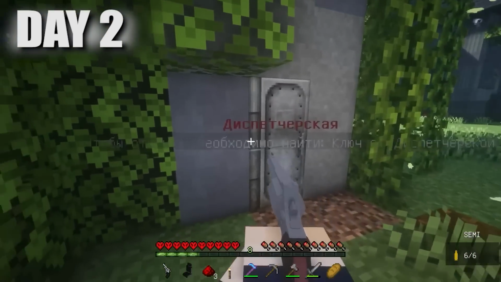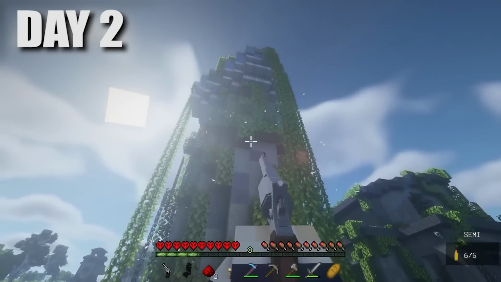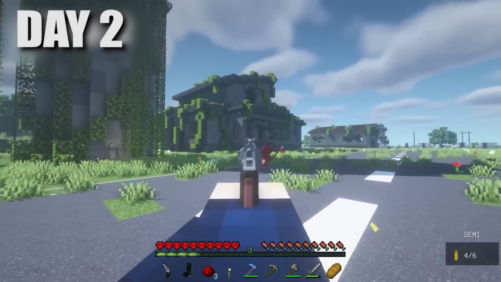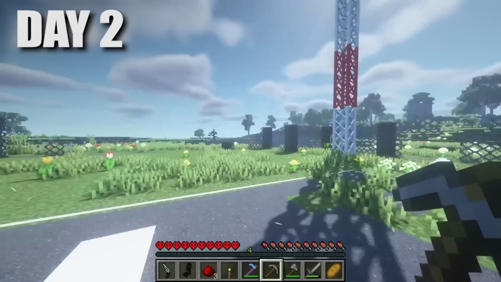Oh, this is the control room. To open it, you need to find the key to the control room. Understood. I guess I can't go in here. After dealing with the monster that attacked me, I looked around and saw something frightening. It was at the end of the runway.